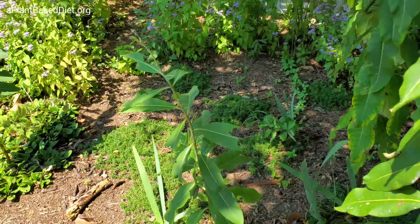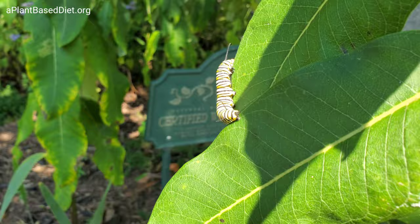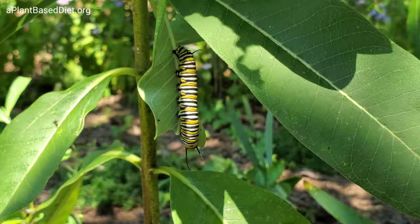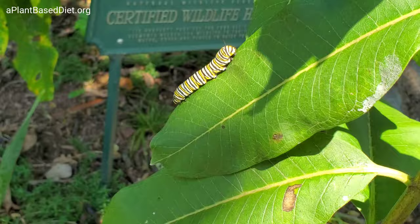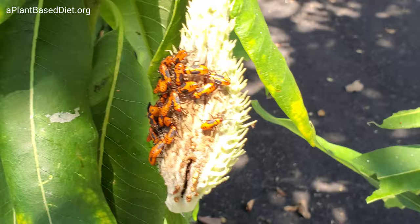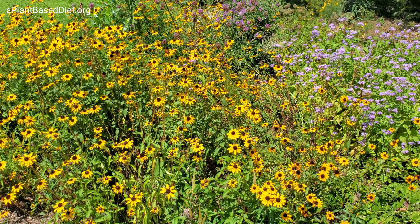I'm going to show you the milkweed because this is sort of how I got started — I never planted these, they just came up and I didn't pull them out. You can see this caterpillar — that's a monarch caterpillar. Each monarch butterfly will find one milkweed plant and put a chrysalis on it, and when it emerges it will feed on that milkweed. That pot over there is filled with red butterfly weed bugs. All insects are going to be beneficial to plant life because they're pollinating.